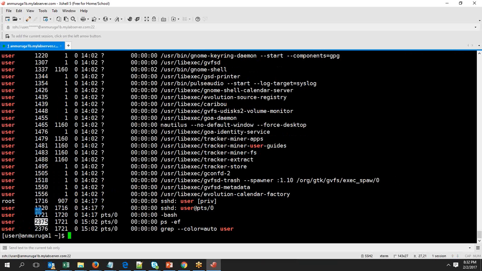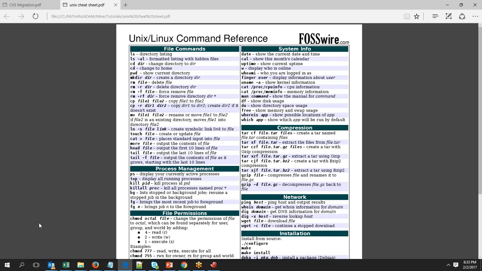Like this you can know for each command what the process is, or you can find out whether some command is running or not, because internally everything is a process. There are plenty of other commands and options in ps also, but try to work around with the basic command and see what the output is. That is what you will be doing.